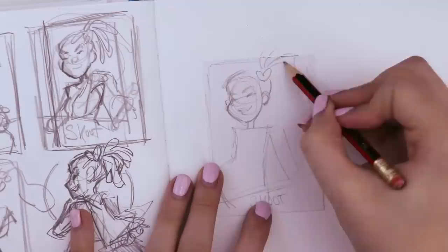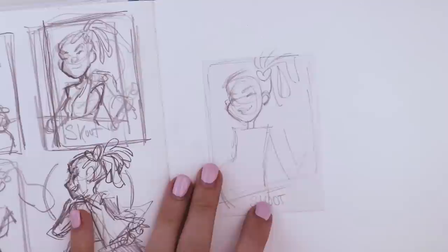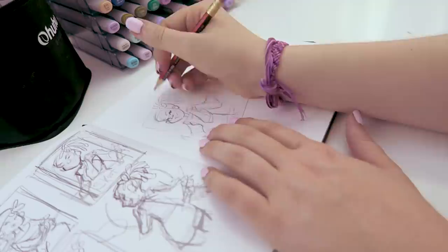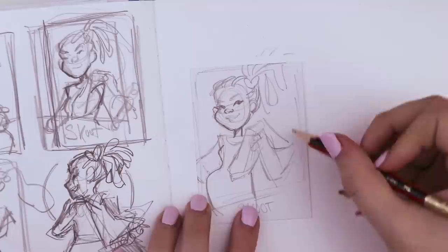See, I like having this paper behind it because I can kind of go off if I need to. And then I can also figure out where this arm's gonna go. Then we can draw her skates. Shoes are hard enough to draw on feet. So we'll see how this goes. Now there's a lot of weird space here, so I think I'm gonna try and turn the skates a little bit more to fill the space.